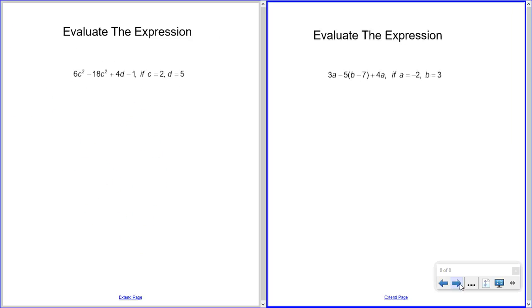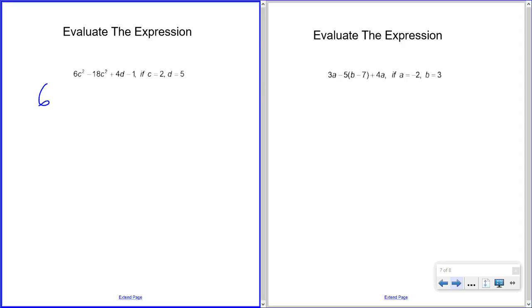Okay, so now also you'll be on the test, and you'll have the same exact type of problem, the same expression, but they'll say just evaluate. Okay, these are also from your homework. I think these are on page 25, I'm not sure, but these should look familiar if you are looking at your homework. Okay, so now we'll just drop these in. First we'll do 6, and then c squared. We're going to use parentheses first and always, and that's 2 squared minus 18, right? And that's also 2 squared plus 4, and then we're going to use d, so we'll do 5, and then minus 1.